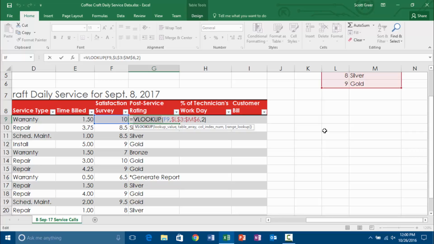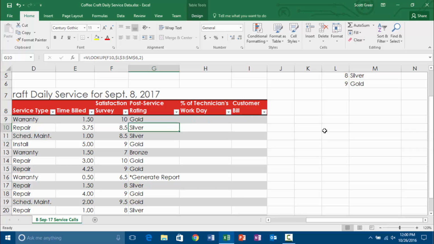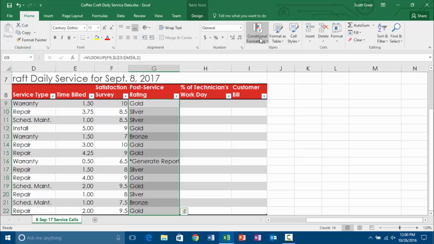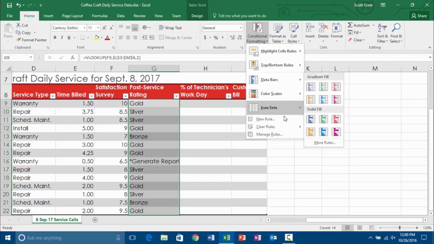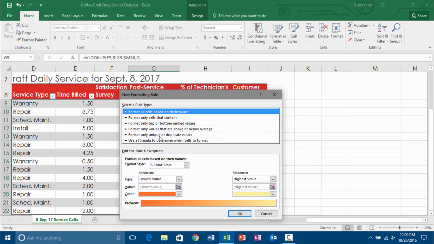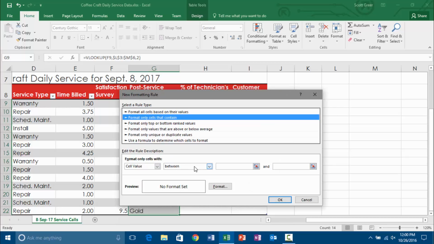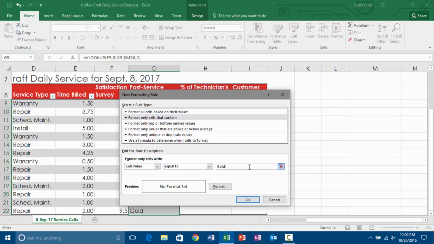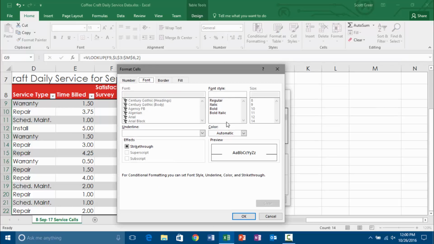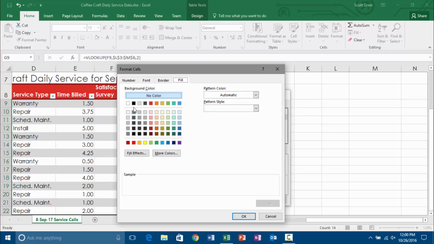I'm going to blow your minds because I'm slowing down, but I'm just going to give you a little information. What if, this is a big what if, I want to do this? You don't do this. But what if I went up and did conditional formatting and I wanted to say new rule, if the cell contains a cell value that equals gold, then I want you to format it into gold with a background of black.